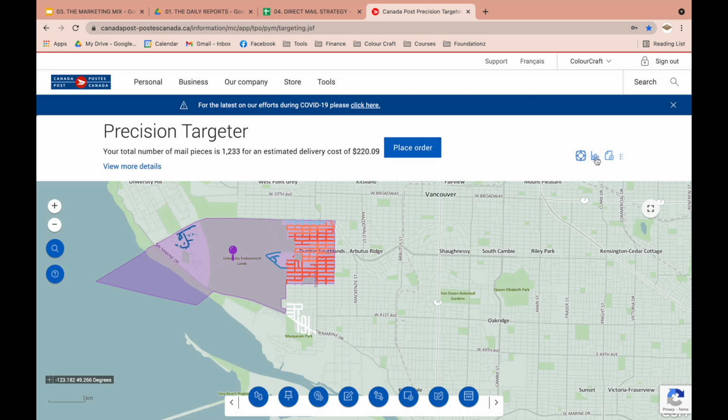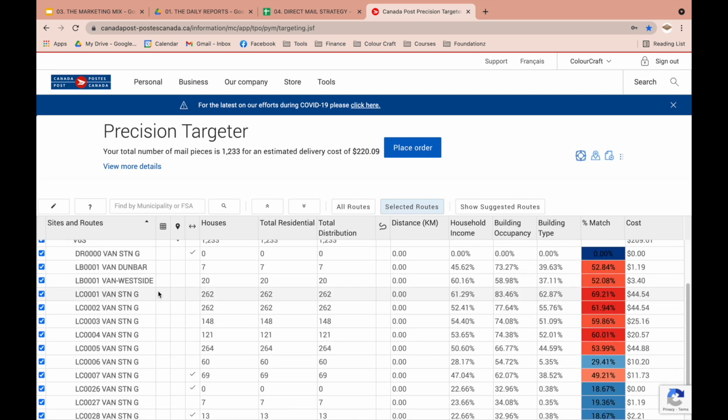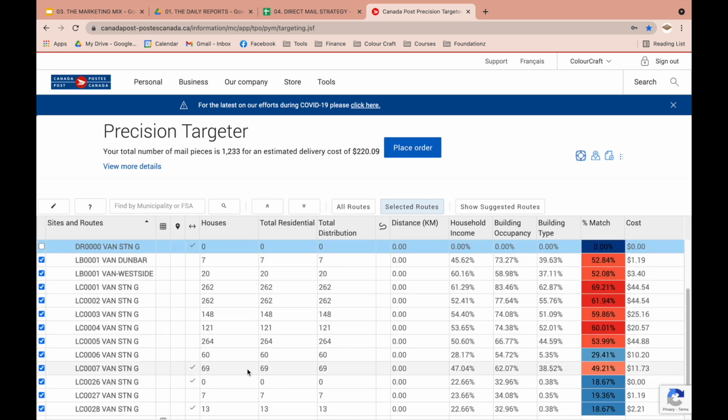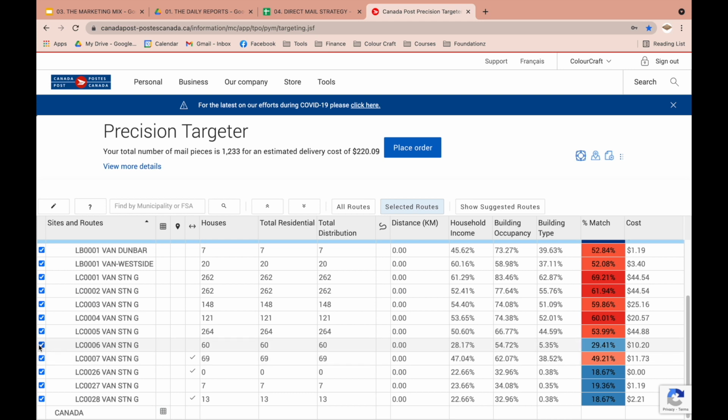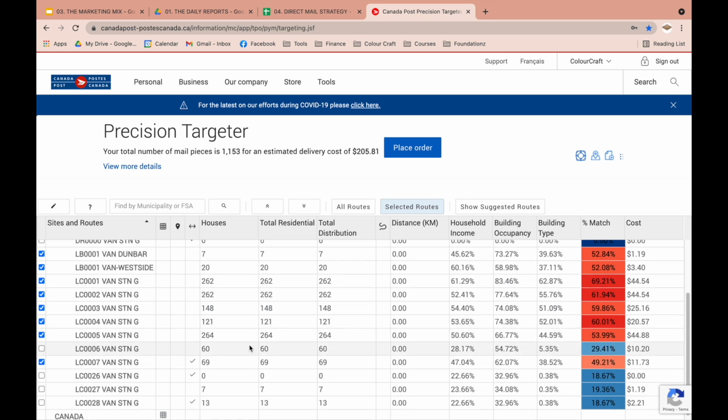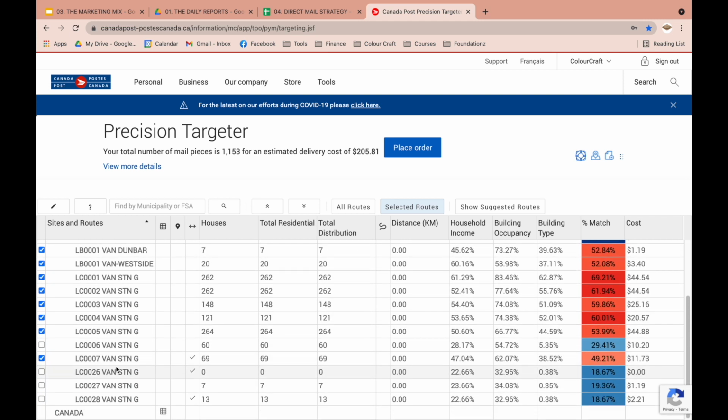So if I look at the match here, I'll just exclude that one, and let's exclude these. So that drops. These are not very many houses. The ones that I'm excluding, there's only about 60 or 70 houses. It's not much, just a few different LCO walks. Like I mentioned before, LCOs are letter carrier walks. That's the actual route that each individual mailman delivers to. So we don't want any of those routes.